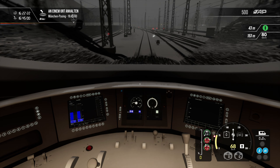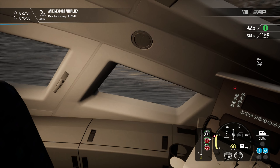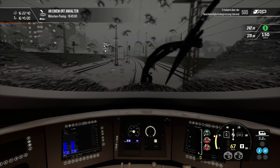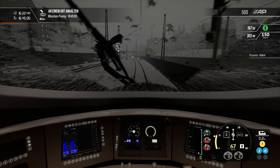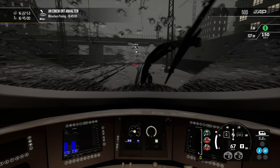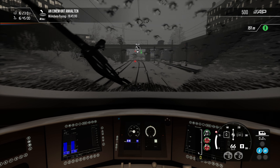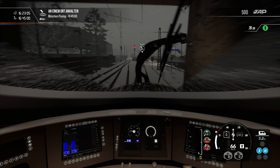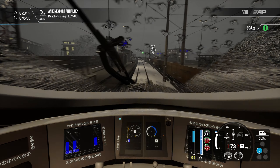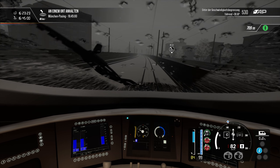This ride is going to be about 30 minutes long. We have to confirm the Zifa with Q. I activate the cab light a little. As you can see, we don't see anything through the window — holy macaroni, it's going to be heavy. We have a braking distance of at least three to four kilometers when driving at 200 kilometers per hour, and with snow and frozen tracks adding to the bad conditions, our braking distance will be even longer than that.